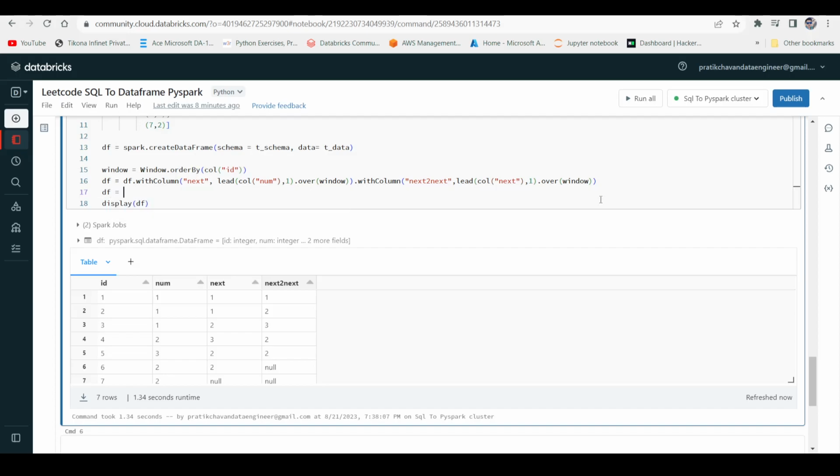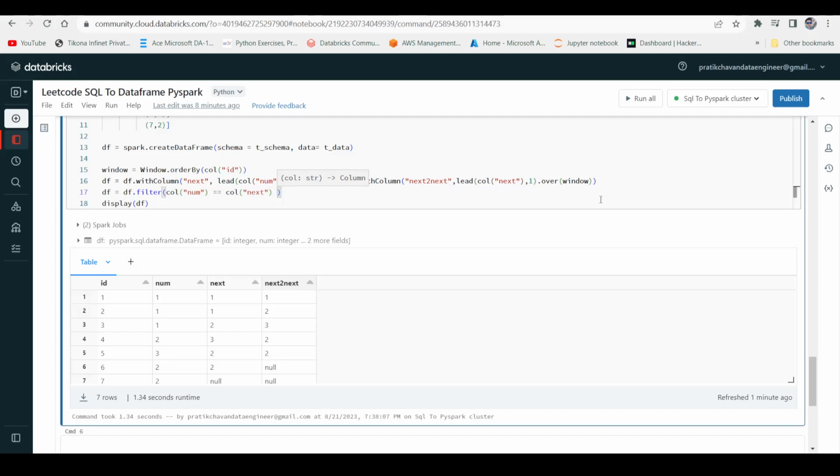So I'm giving df.filter. In that filter I'm checking if the column name num is equal to column name next. So num's value is equal to next's value.